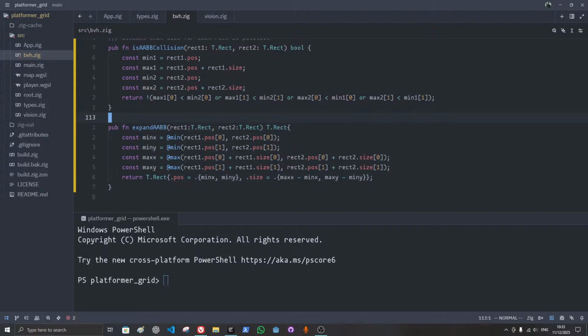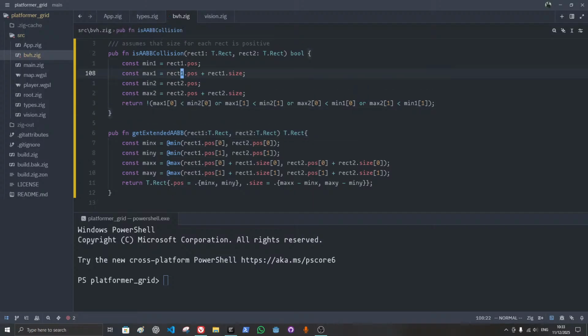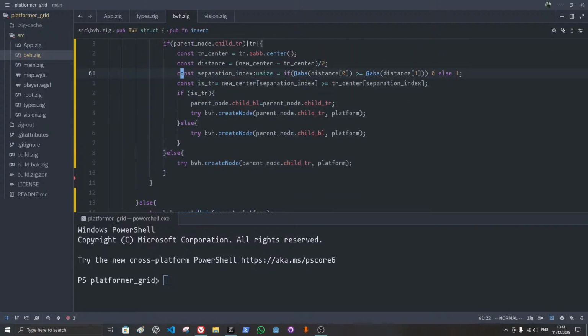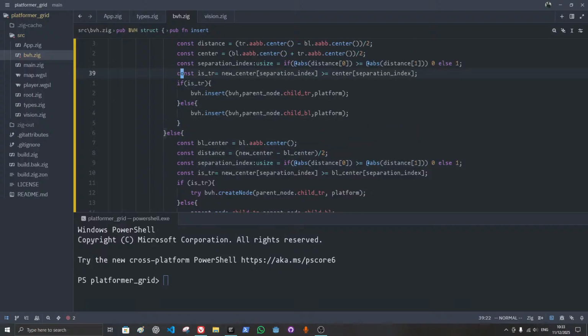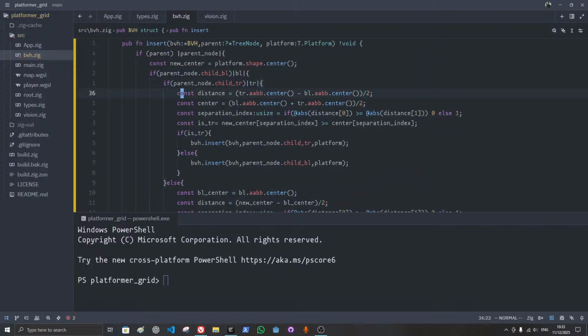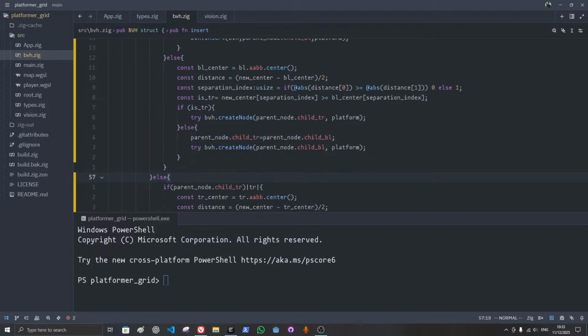Okay. Get x and the AABB. Okay, so here, in any case, I think we just have to extend it with the parent node, right?